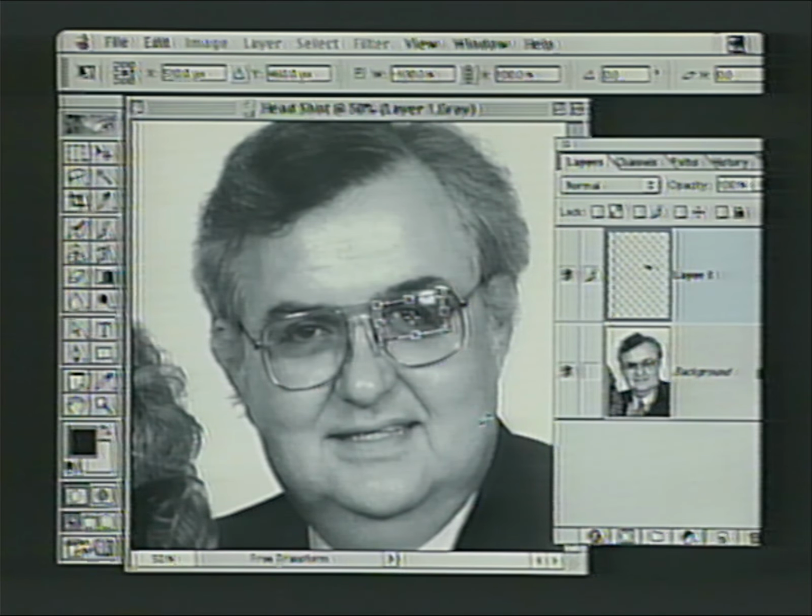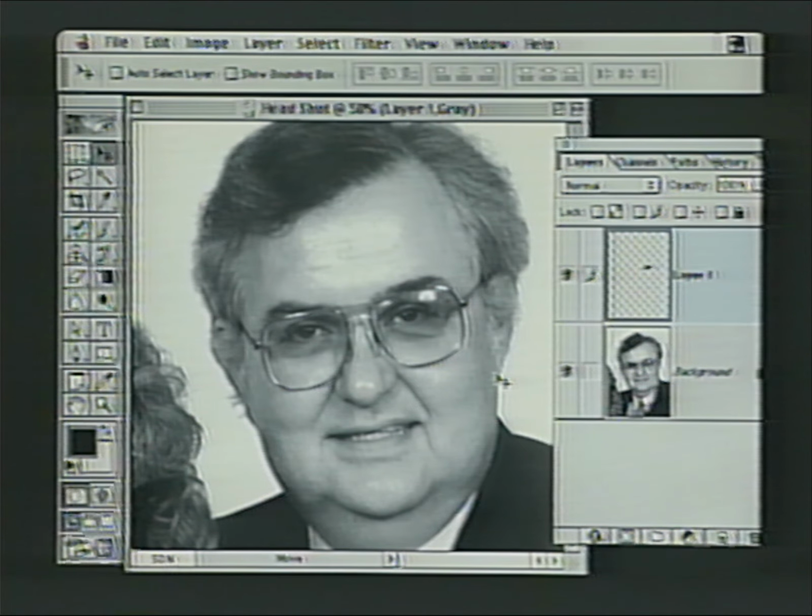Now we're going to have to rotate it into place. Okay, do a little rotation. And to rotate, just move your cursor outside the box and you can rotate. So rotate it into place, and then click Return or Enter to lock in your change. And let's just position it where we want it.